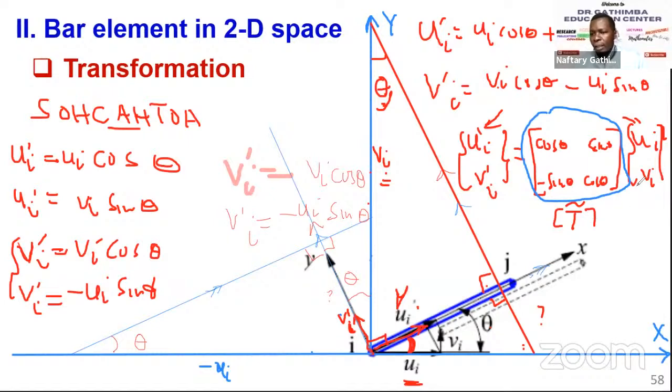We use a tilde there, and then here we can write in compressed format. You say this is U at the local coordinate system, U prime there, and then here U at the global coordinate system. So this is the equation for transformation. To transform from local, you pre-multiply with the transformation matrix to get the global component. All right, I want you to digest that, because I'm going to the next slide and this information is going. So you can take a screenshot, or you can still come back to this video later on.